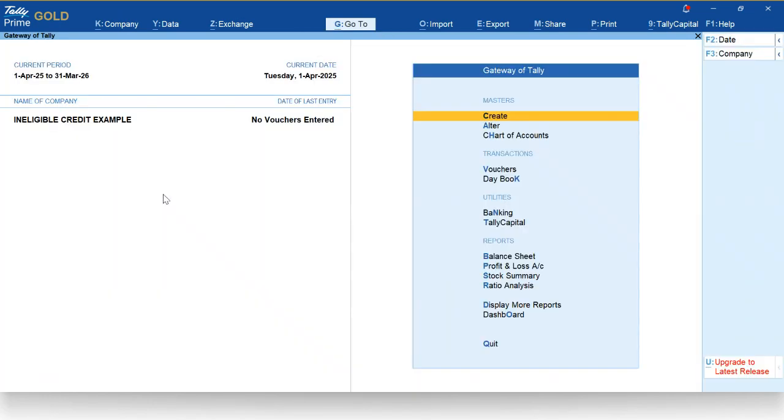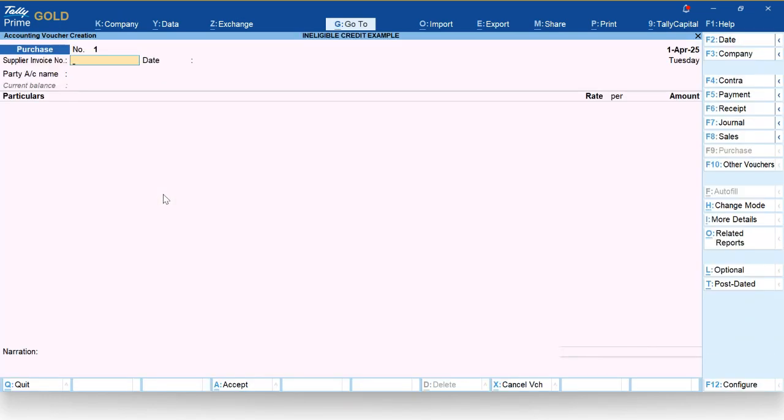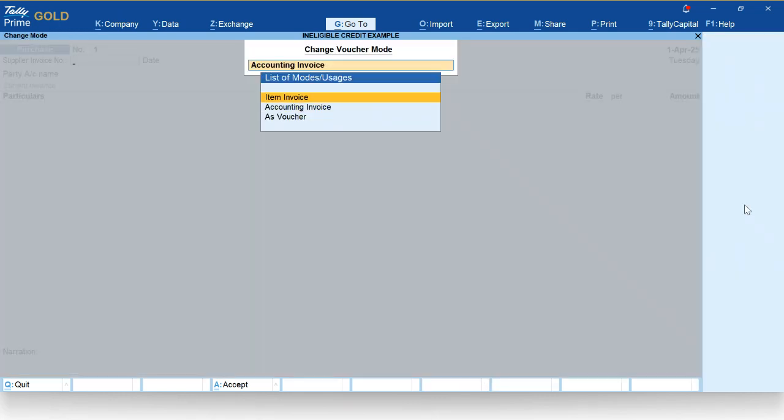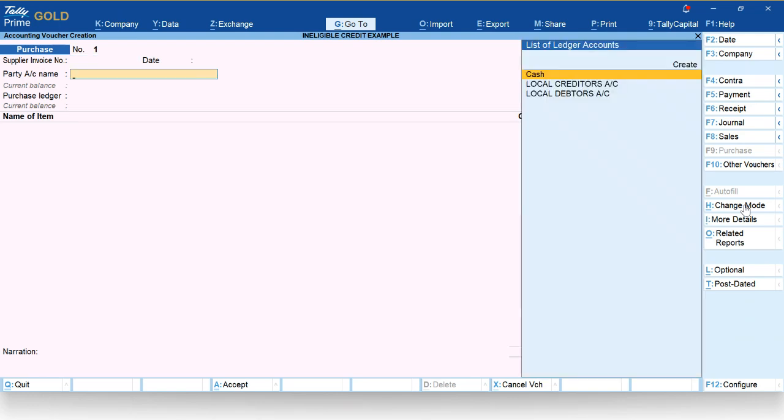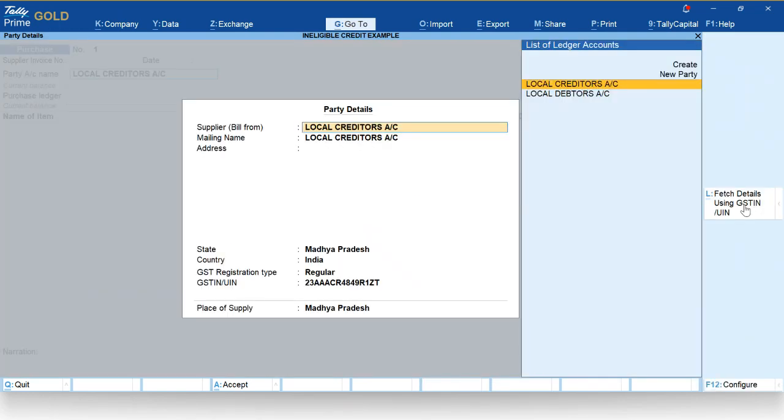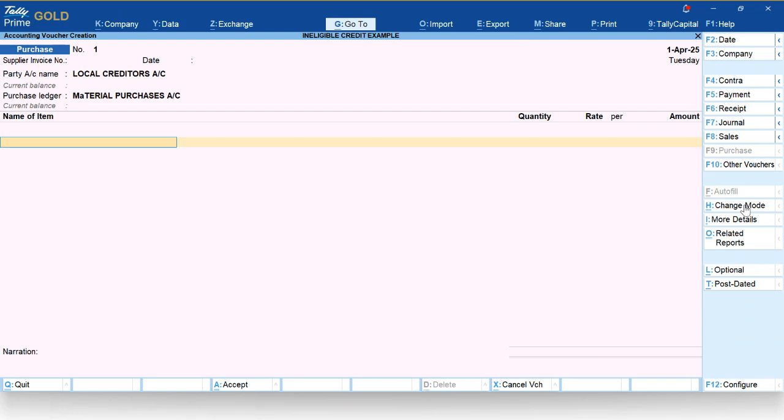Now suppose I purchased the item from my creditor. So I should change the mode. This should be the item invoice. Enter. Party name is local creditor. Control A. Material purchase. Toothpaste. I purchase 1000 toothpaste for 100 rupees.